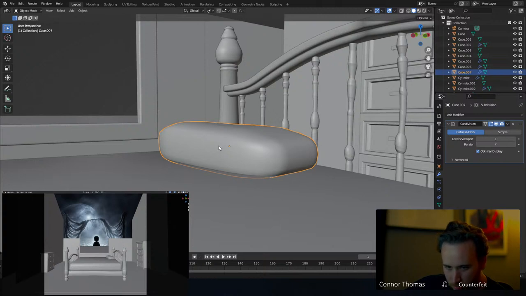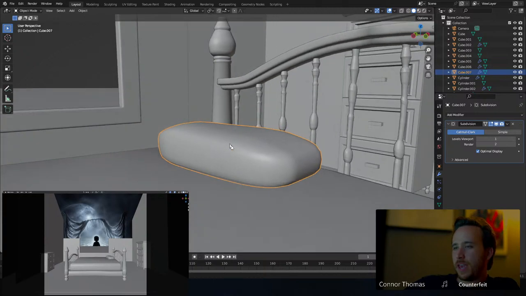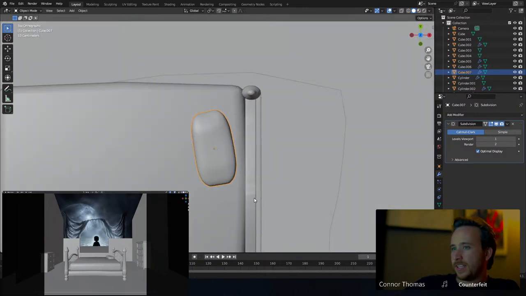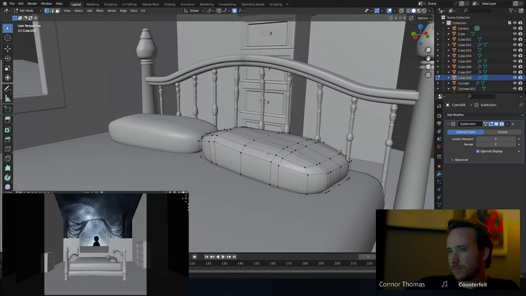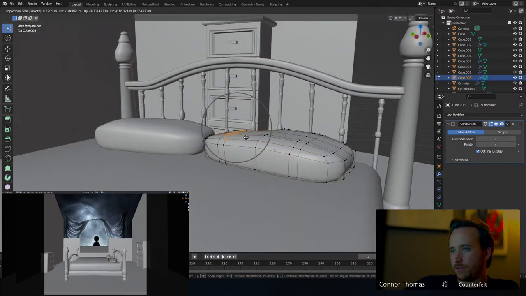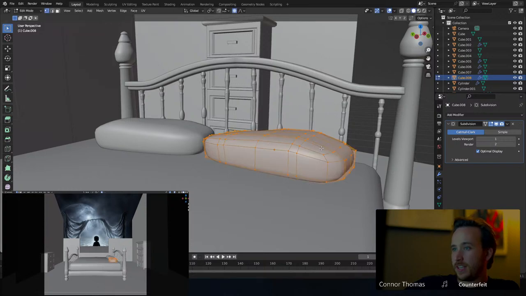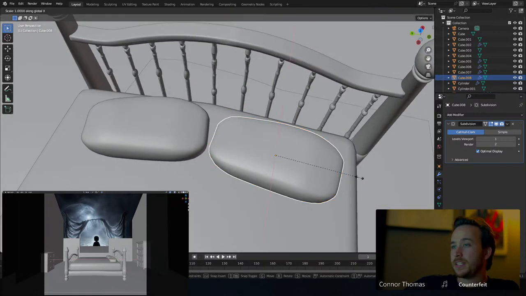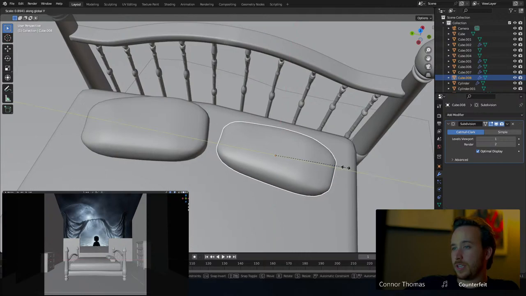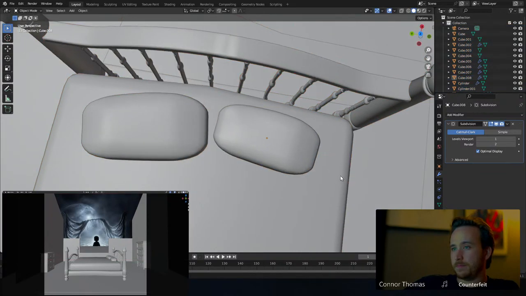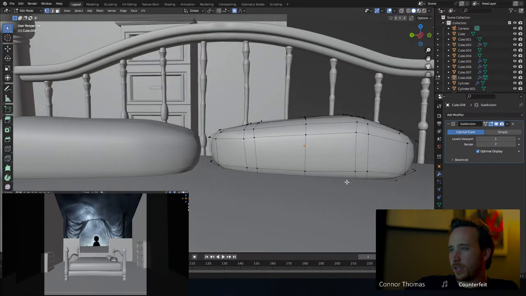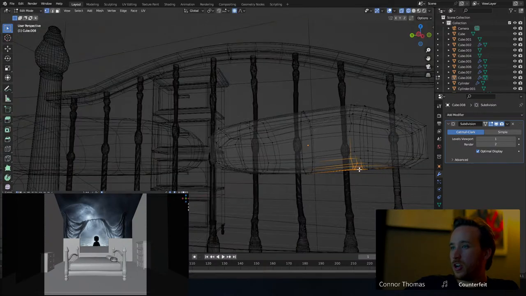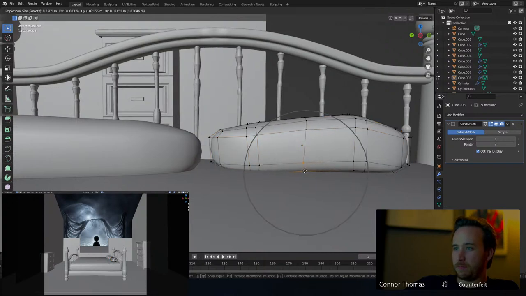Okay, serious question. Lo-fi music or loud electronic music to animate to? Good question. It kind of depends. For me, I listen to whatever the theme is of the project that I'm working on. I work on a lot of feature films, and if I'm working on, let's say, a Christmas movie and it's July, I'm probably going to be listening to Christmas music in my office. So it all kind of depends. But then you get bored of certain music, so then you're like, I'm going to not listen to that kind of theme music.